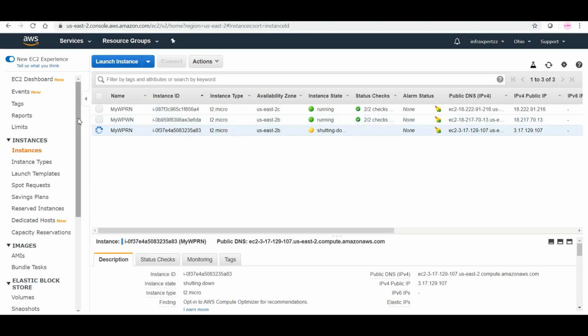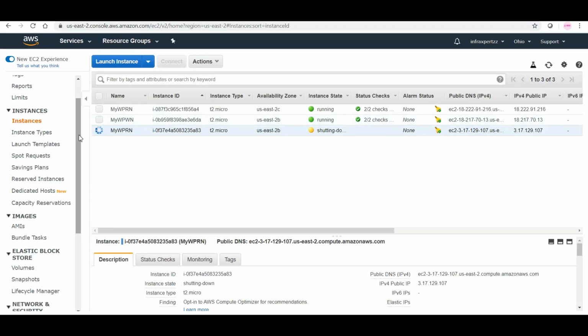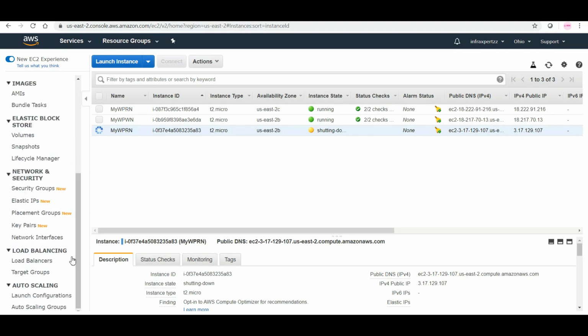And once this is terminated, our autoscaling group will check the health check of it and will create one more instance on behalf of it. So that is it about our resiliency part for our EC2 instances.